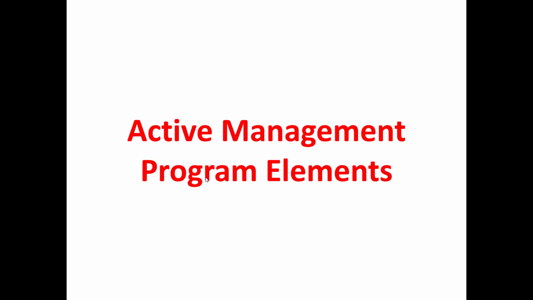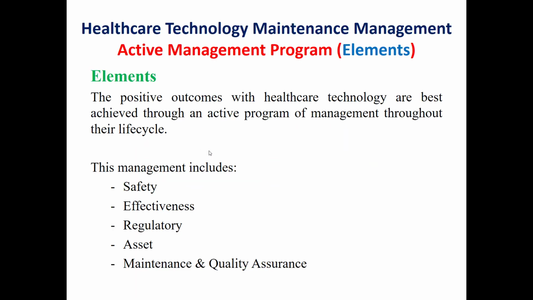The first thing that comes to our mind is why we need an active management program, and what are the elements needed to have such a program. The positive outcomes with the healthcare technology are best achieved through an active program of management throughout their life cycles. So this is the reason behind having an active management program. This program should have the following elements, which are safety, effectiveness, regulatory, asset management, maintenance, and quality assurance.